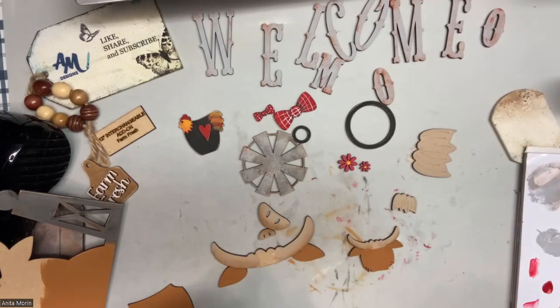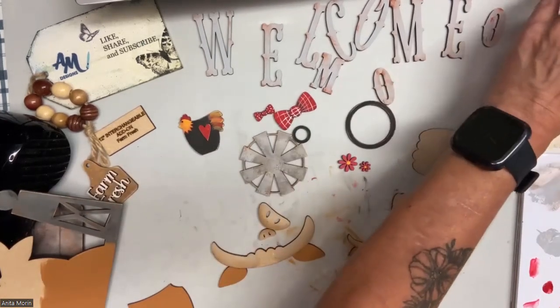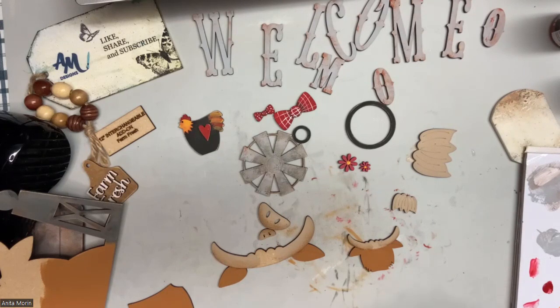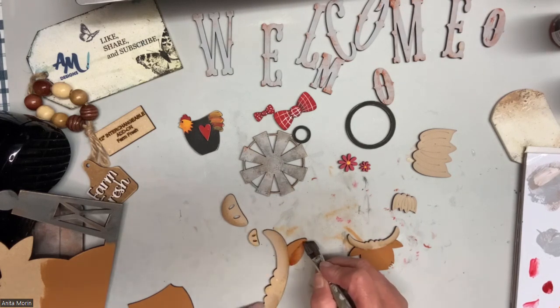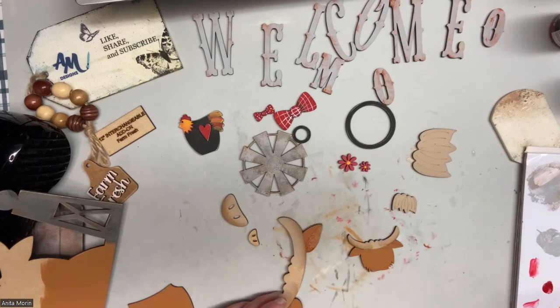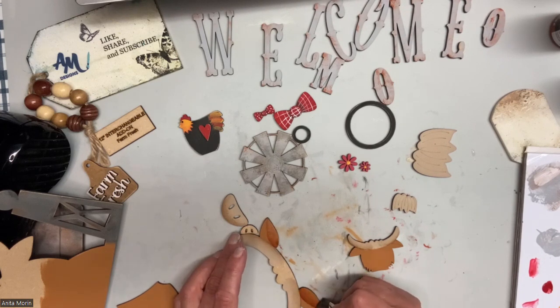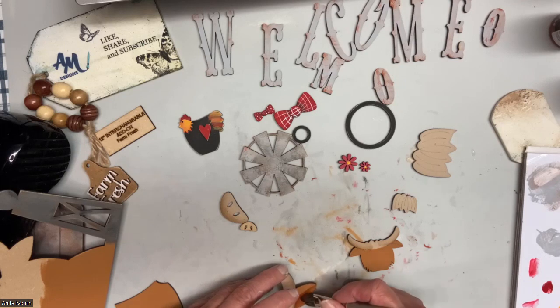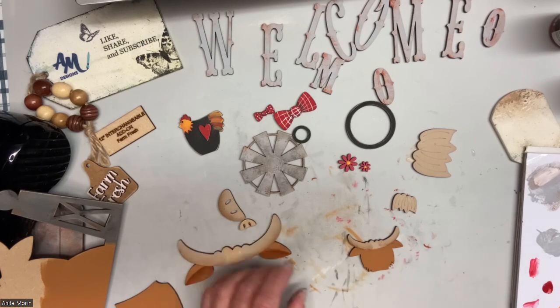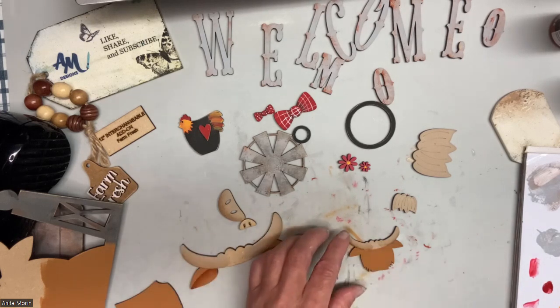And now I have, you can use the traditional burnt sienna, or you can use the spice, red spice, if you want. So I'm going to take this color and I'm going to pick up the traditional burnt sienna, and I want to add some color into the ear. So that's going to be a different color. So go along the little line that's in there, separating the inside of the ear. And for this one as well.